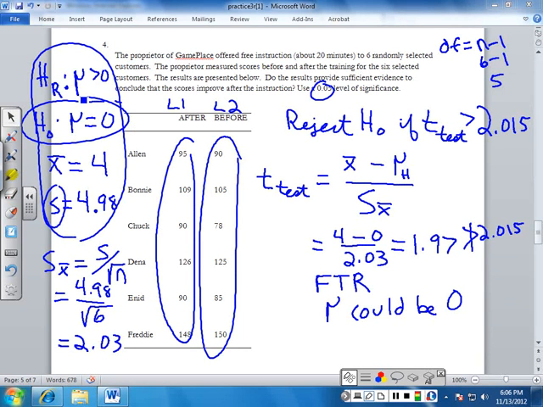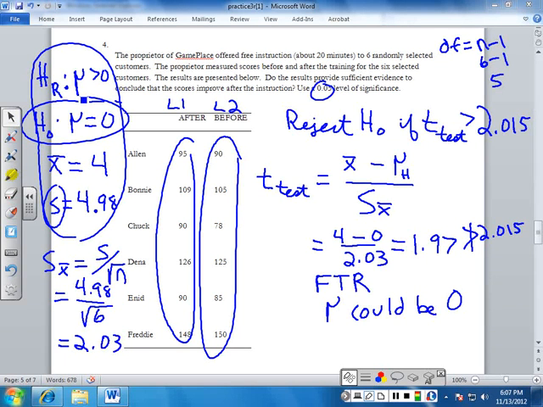And then tell it to look at list 3, because that's where we put the differences between L1 and L2. And then you have to put a greater than sign down there. Is there anything else? I think that's it. And then just go down and hit calculate. And you should see a t-test value that's pretty close to the one we have of 1.97. You can also have a p-value there, which I'm going to assume is probably somewhere around .06 or .07, something like that. Because I knew we were close to the .05 cutoff. Not that far off from it.